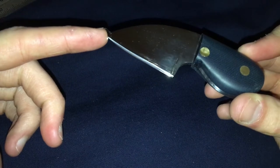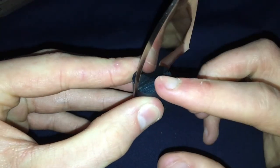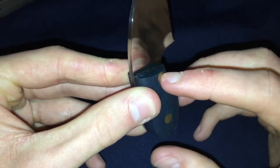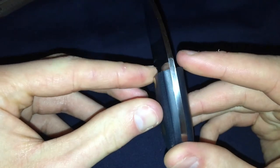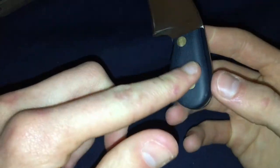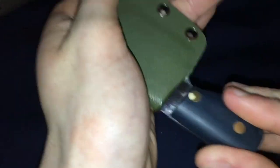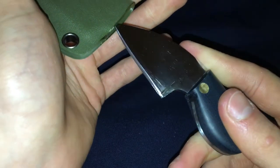I really do like these mirror finishes but they're just a pain to do. I only do them for knives that are going to be shown off — I don't think my grandpa will use this one in the field, so I did the mirror finish because it'll probably be on a shelf. All my working knives that I intend to use in the field, I don't do a mirror finish because it shows scratches a lot easier. The 45-degree angles at the front of the handles were taken to 2000 grit on the disc sander — just a little finishing touch that makes it look a bit nicer. The sheath fits in there nicely, no movement, comes out nice and easy.